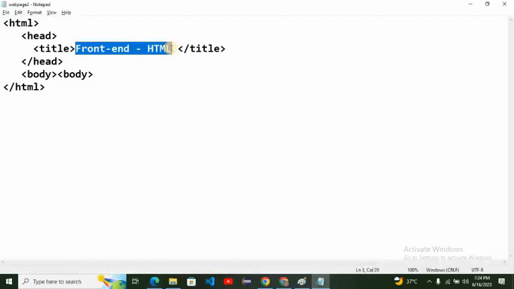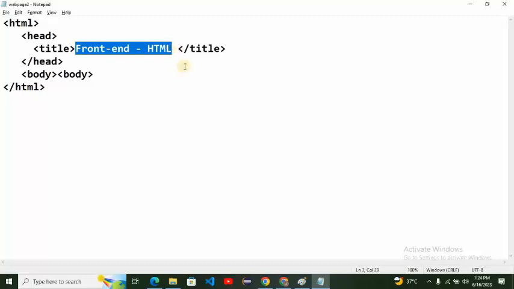The reason is what web page the content is about. Simply, suppose you are creating a login page, we can give login page. Suppose you are giving for a sign up page, we can give sign up page like that. So if you want to display any kind of title, we can give it here. But here there is a error prone area.